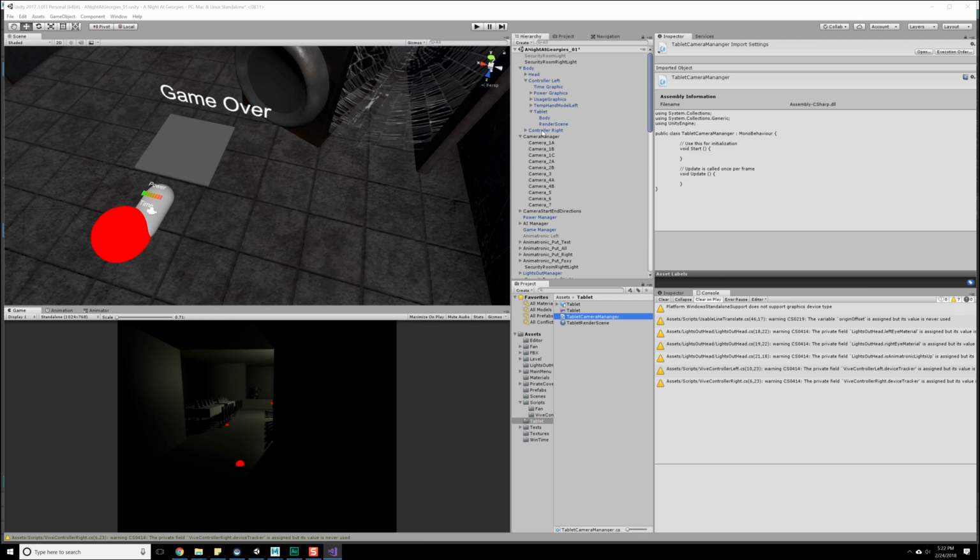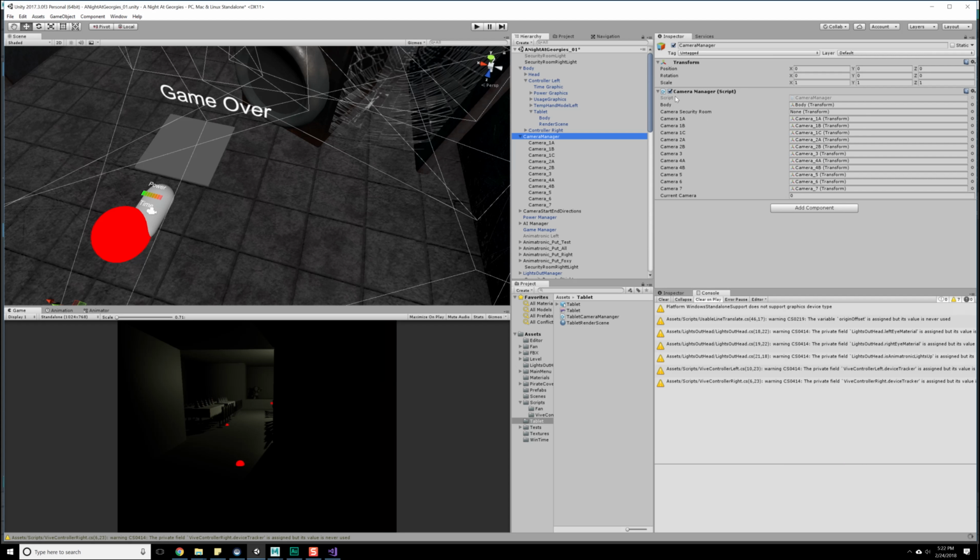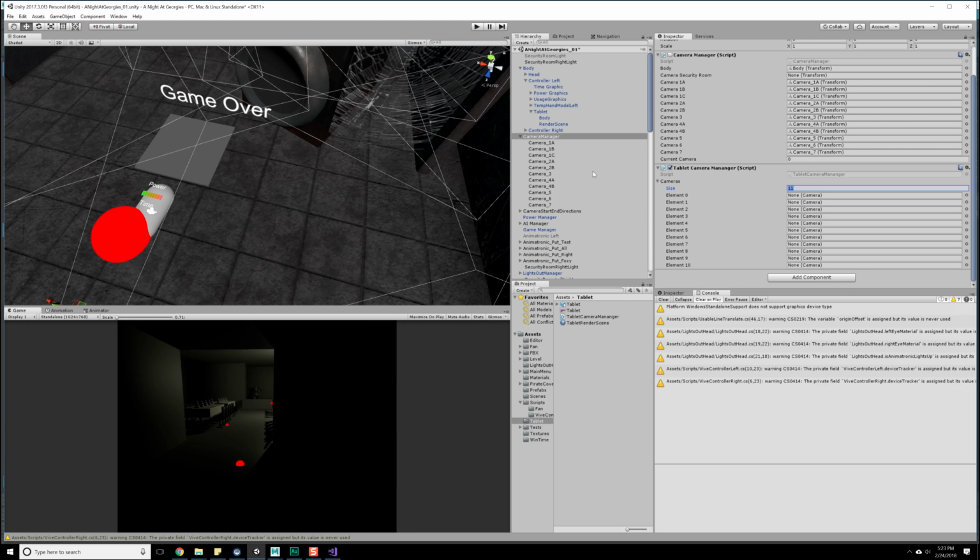And coming over here now, so there's a camera manager. I'm going to deactivate that and take tablet camera manager, put it here. Let's make this, what is that? 7, 8, 9, 10, 11. I want to do it this way and not grab by child because I want to make sure the order is set up properly. So this way I can choose exactly which one goes where. 4B, 5, 6, and 7. Okay, so now we've got our list of cameras.